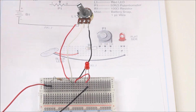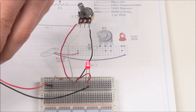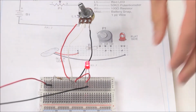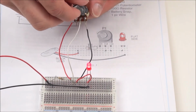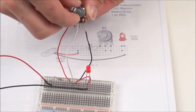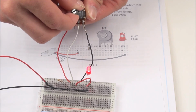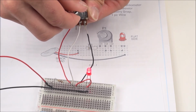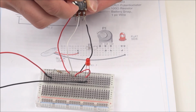Now that we have it all connected, we can plug in our 9-volt battery to test it out. Notice as I plug in the battery, the LED is turning on. Now we can test with the potentiometer. As you twist the potentiometer, you can notice that the light gets dimmer or it gets brighter. This is about as bright as it goes here. But if this is doing that correctly, that means you have completed the lab.